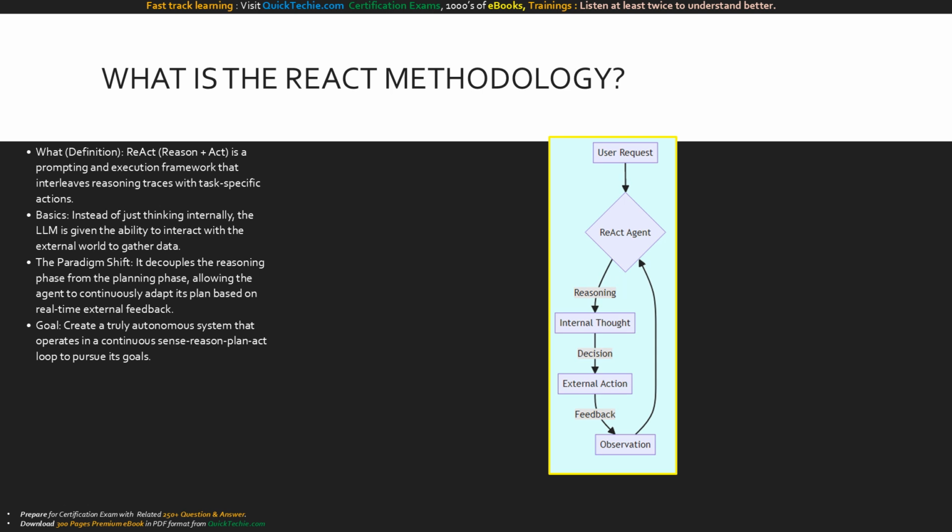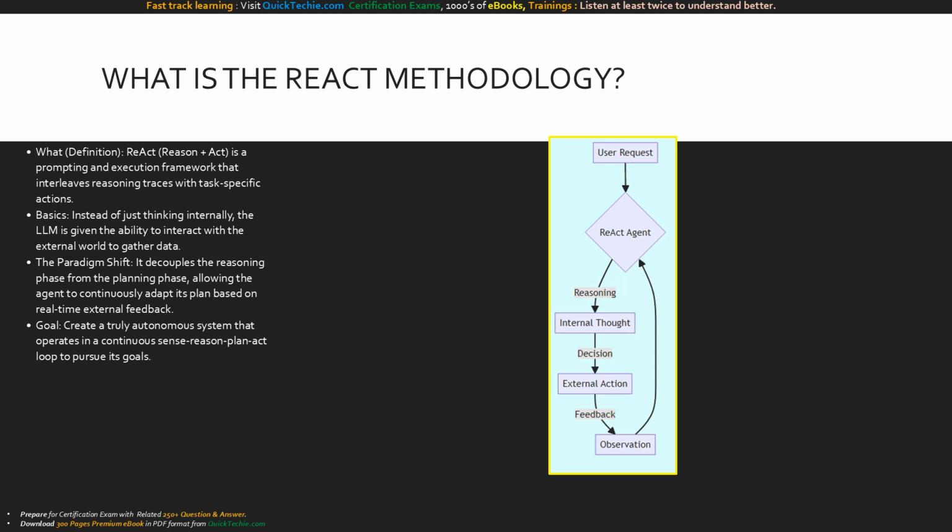This means the model doesn't just think, it reaches out into the real world, executes tools, gathers fresh data, and then reasons about that new data. By decoupling the reasoning from the acting, we create a continuous feedback loop. This is the exact mechanism that promotes an LLM from a simple chatbot into a highly capable, autonomous AI agent.